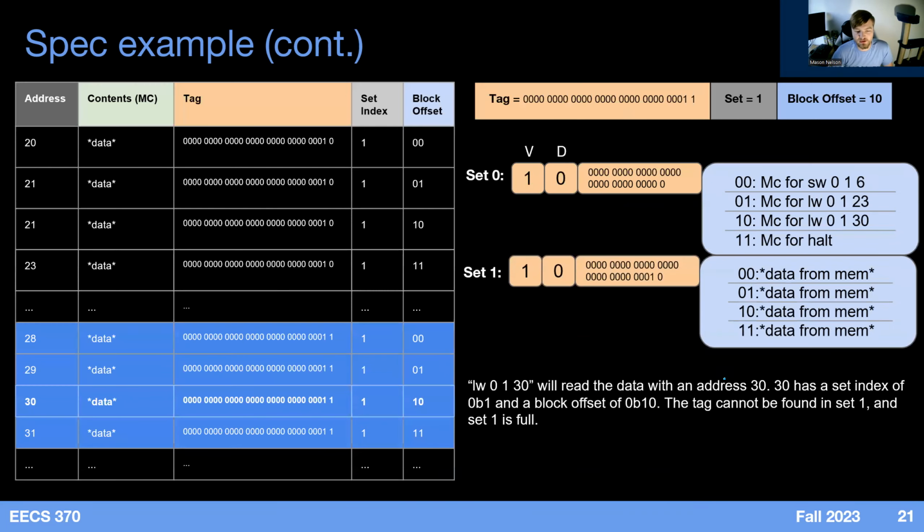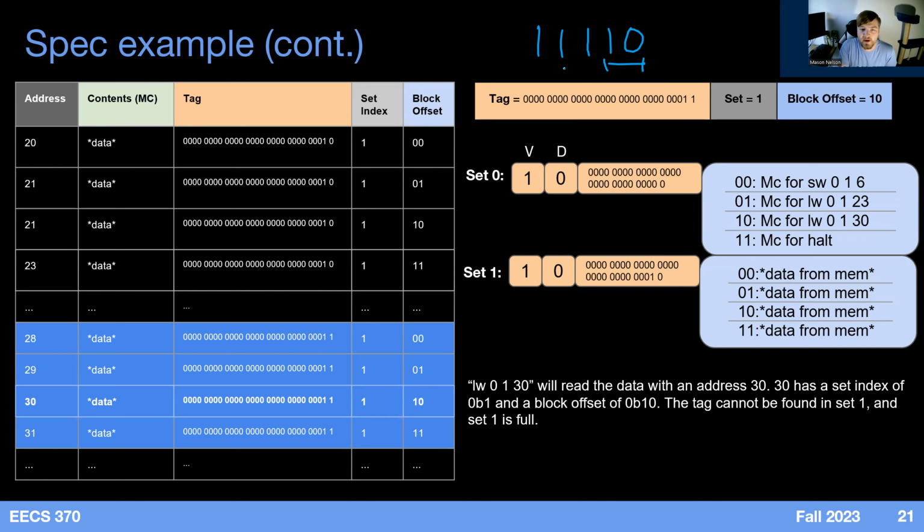Now we will decode the LW 0 1 30 and execute it and then access memory. So our address will once again be 30. And once again, we have to break that down into the tag, set, and block offset. So 30 in binary is 16 plus 8 plus 4 plus 2, and then plus 0.